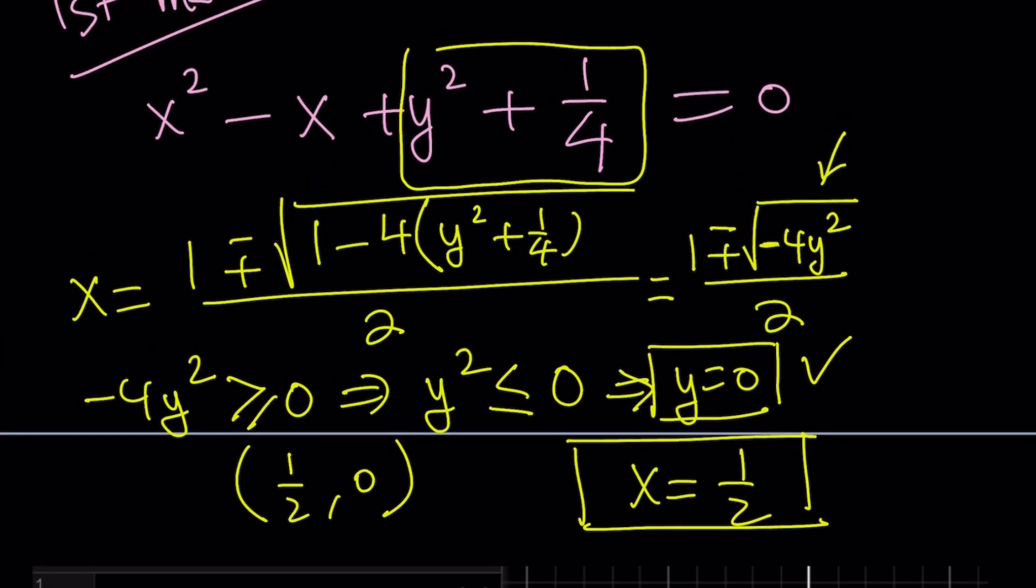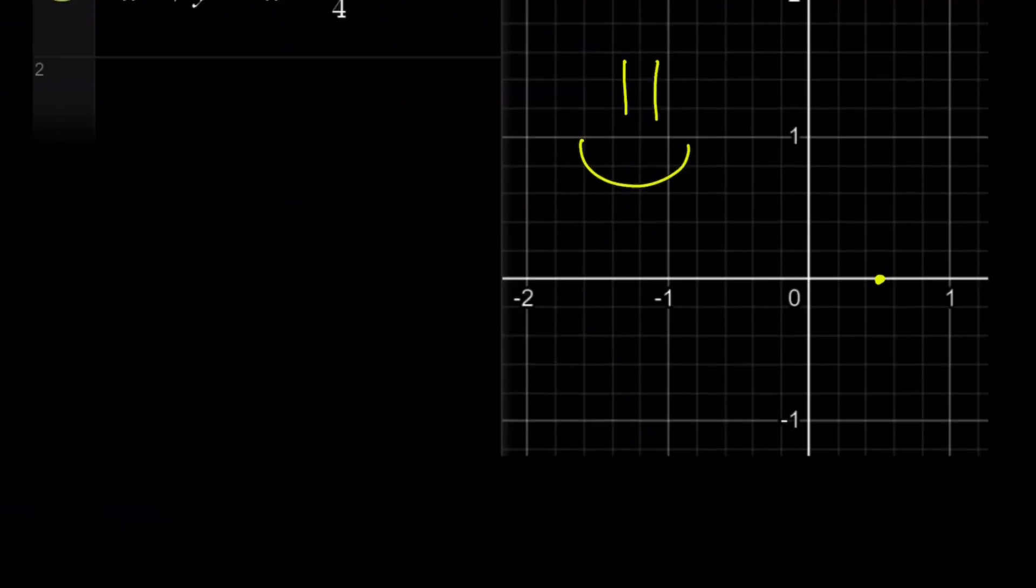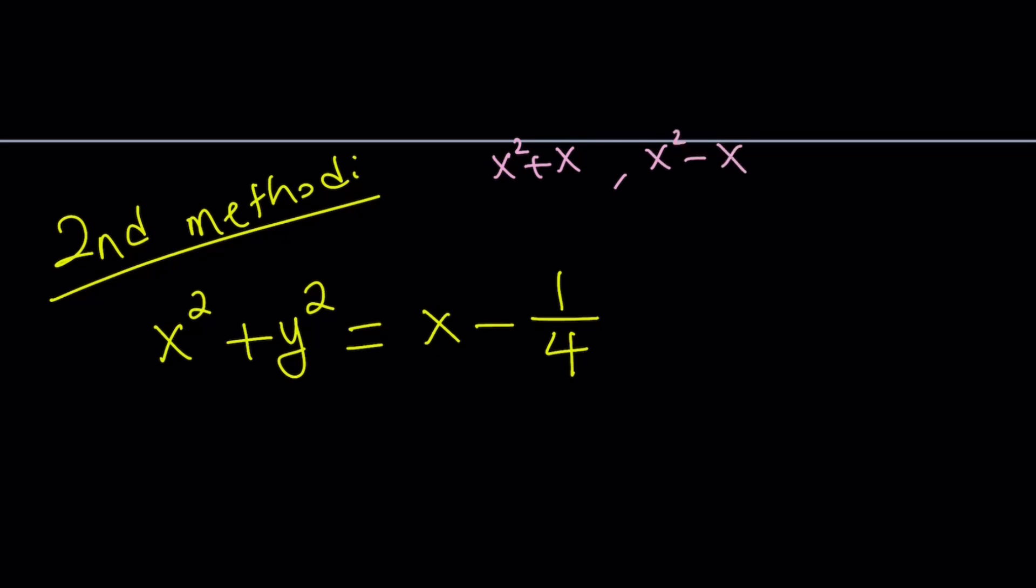Let's take a look at the second method. The first method takes advantage of the quadratic formula. The second method will be slightly different. But we're going to arrive at the same thing at the end. If you know of a third method that is entirely different, please let me know. I'm curious. So now let's do the following. Anytime you see something like x² plus x or x² minus x, do you remember what I told you? Multiply by 4.